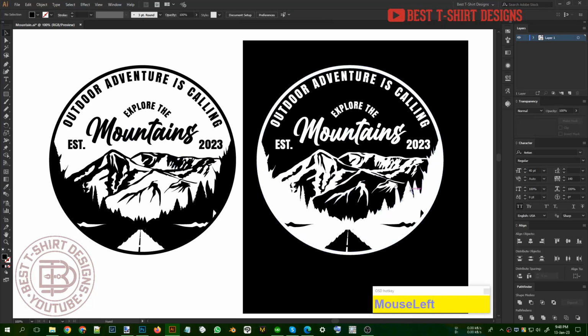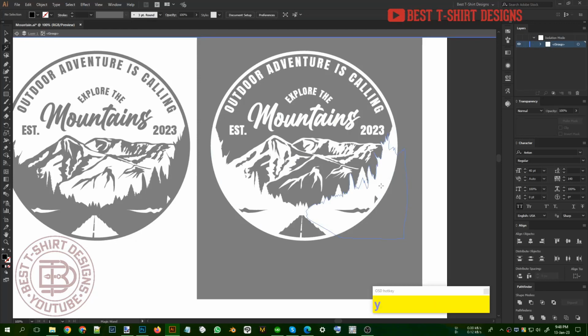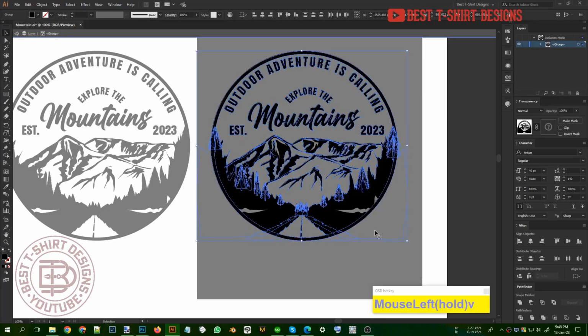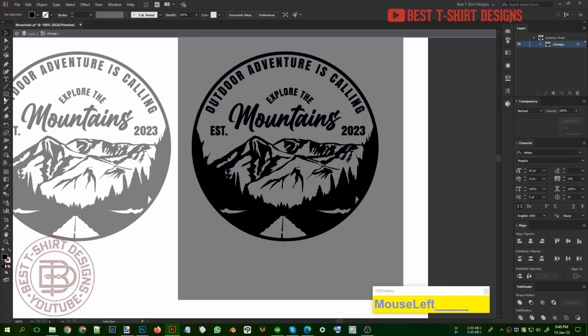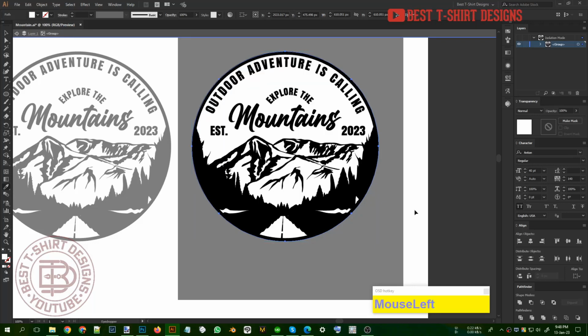Also there is another way you can make it black and white, which is really cool. So if I select everything from here, I'm just going to make everything black again, and then I will just create an ellipse here just like this. Okay, so I don't need that. I can select this ellipse, Control C, then deselect everything, press Control B, so that it will be pasted just below everything. And here you can select Merge, Unite. So Merge Unite will make it one single color, and here take your eyedropper and make this the white color. So you can see this is how it is going to look.